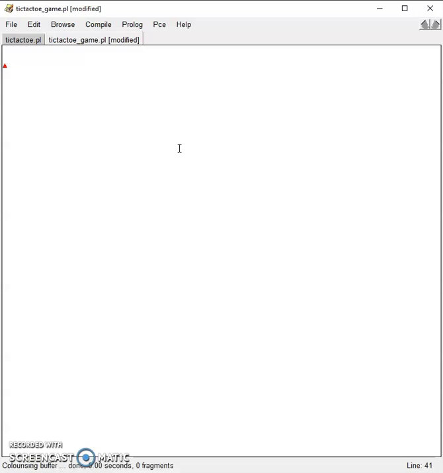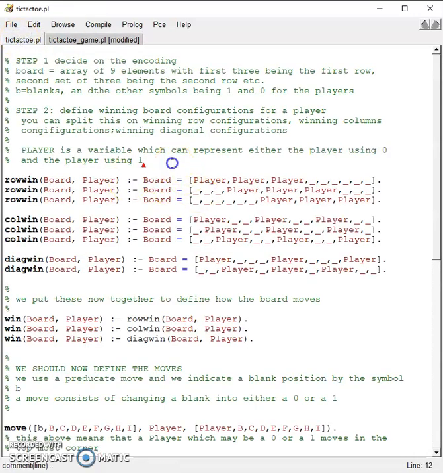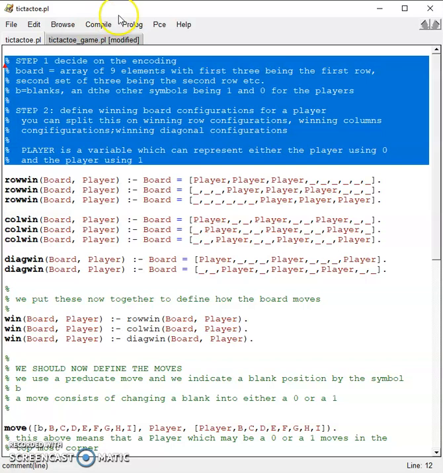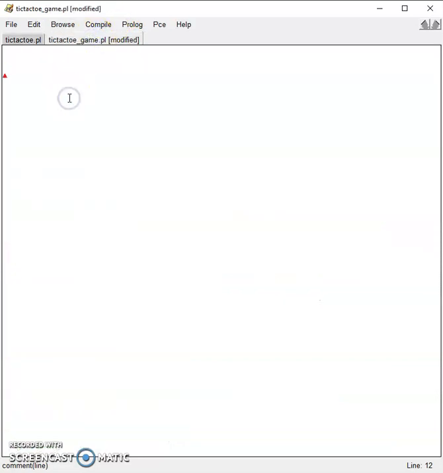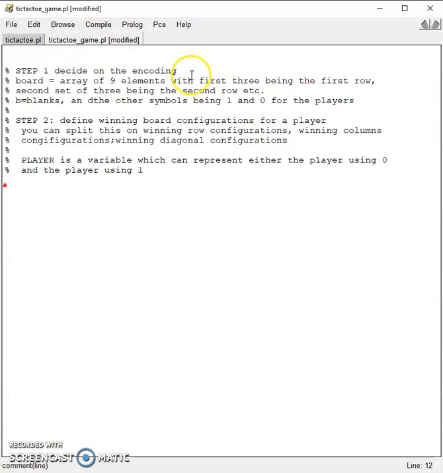I've already done this for you before, but I'm going to explain the steps. The first thing we are going to do is make some decisions about the encoding. How are we going to encode the board?